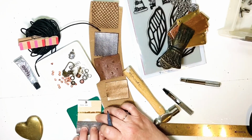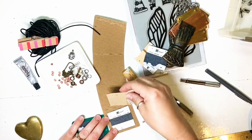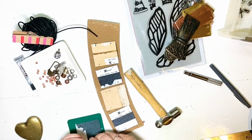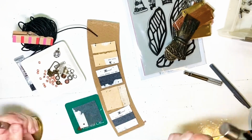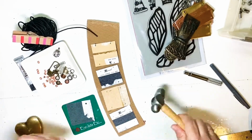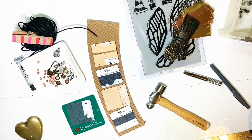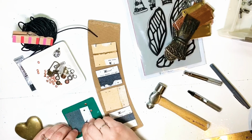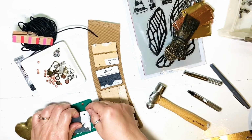Okay, the first thing I'm going to do, I think, is try to measure where to put the holes, because I'm going to put 4 eyelets in each piece of pleather, and I'm thinking that maybe they should try to be as close to even as possible to produce a more even product. We'll see. I'm not a real big measurer, but I do have rulers, so that's just what I'm doing here. And then I'm going to be putting 4 eyelets in each one and using that to connect them all together.